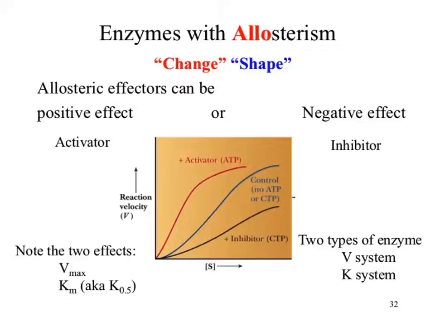Okay, enzymes with allosterism. When we talked about allosterics, we saw that with hemoglobin. Hemoglobin had that sigmoidal curve. The whole point of our kinetic section is to be able to explain using equations and come up with various terms, Vmax and Km, descriptors of the enzyme, so constants. So I can then say, this gives me some information about the characteristics of that enzyme. But that only works if we have a hyperbolic curve.